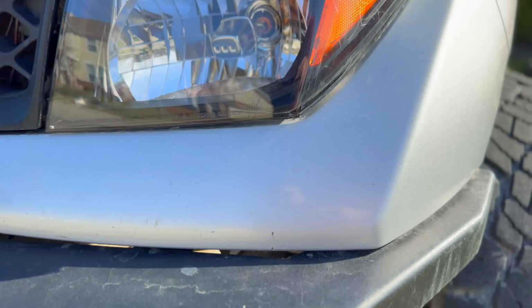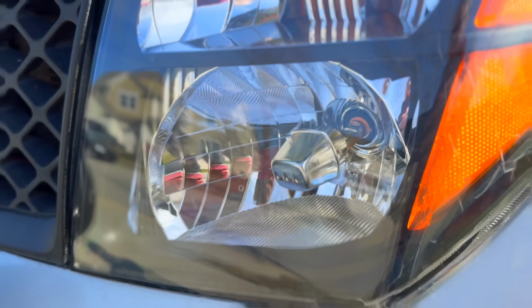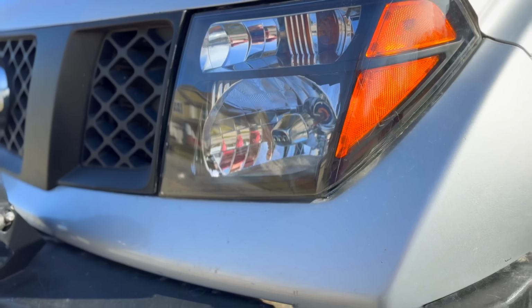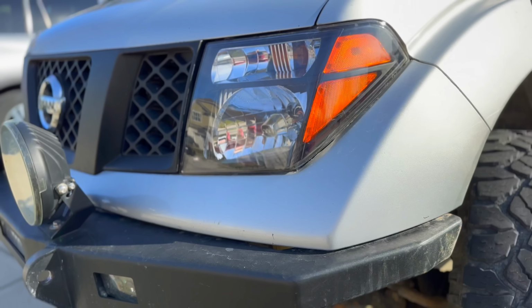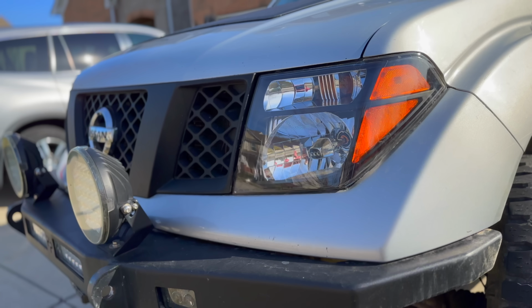The first of which is my headlights. So when I bought the truck, it had about 205,000 miles on it, and it had the OEM headlights, and they were sandblasted. So they were basically just orange and faded, and terrible, right? But they were the OEM ones. They were still okay from a brightness standpoint. But I decided I wanted to get blacked out housings and make it look a little bit cooler.